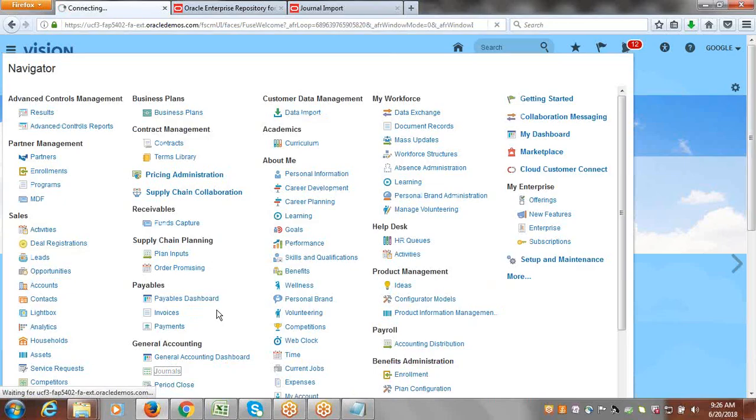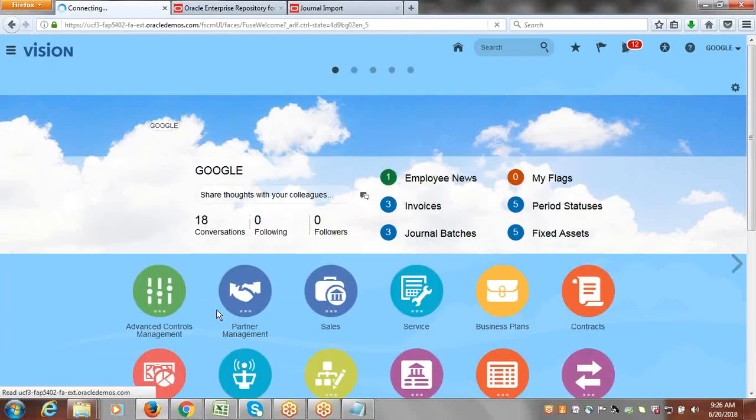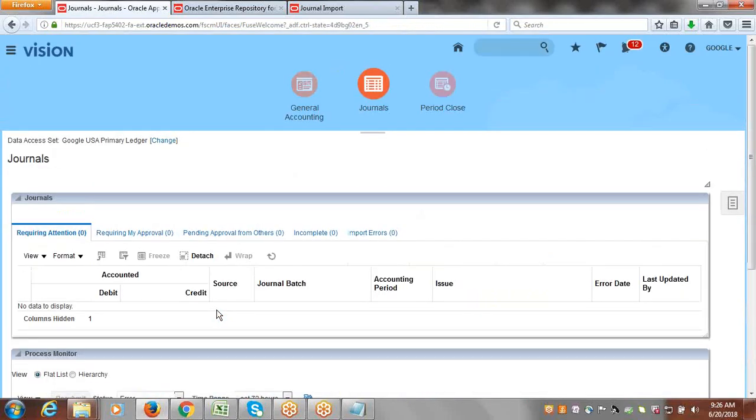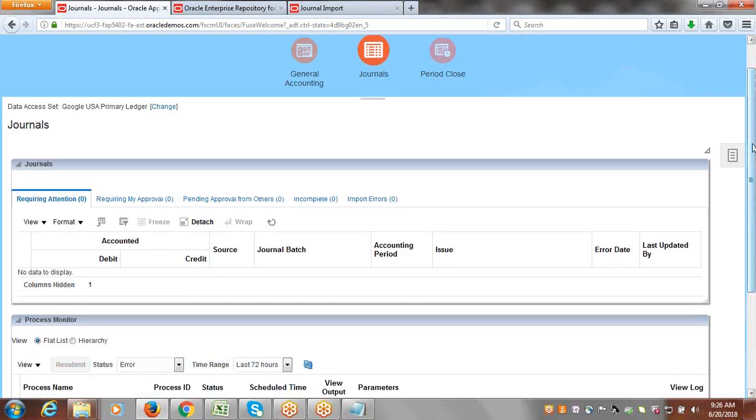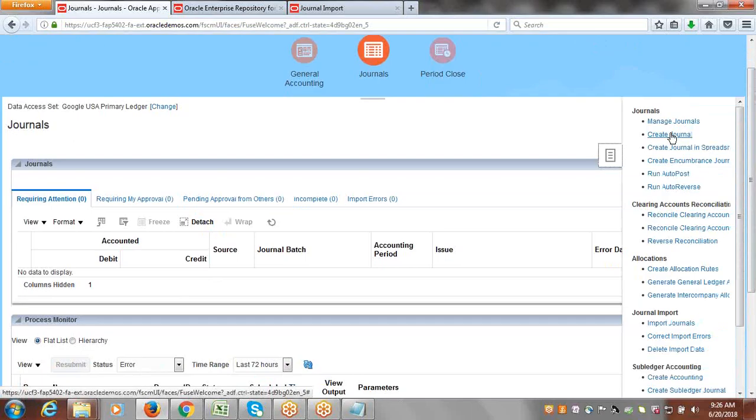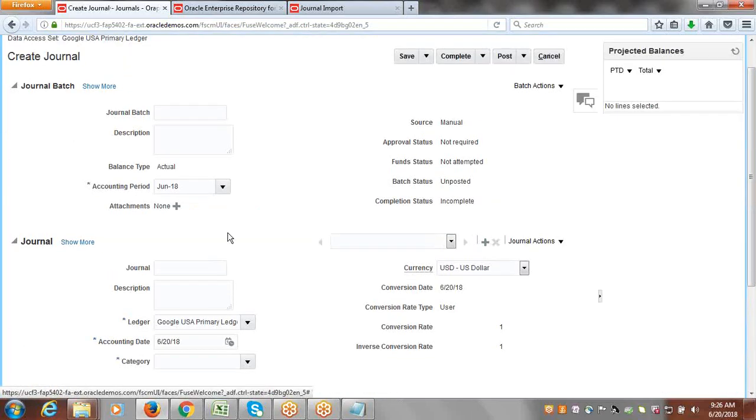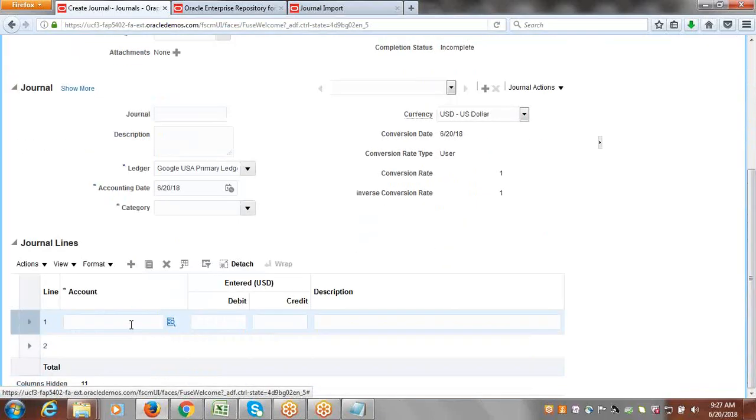Not only journal, you can test this in the subledger applications too. The rule will be applicable in all the applications, and in all the ledgers that use the same chart of accounts. Let's try to create a journal.